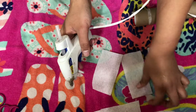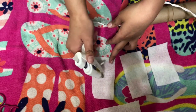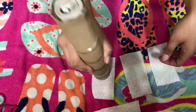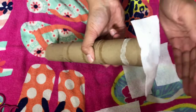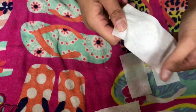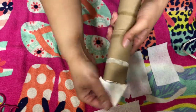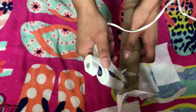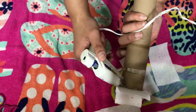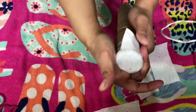Okay, so next I'm going to be taking a strip of felt and applying some hot glue onto it, and then we're going to be placing the bracelet holder right on top of it, and pressing it down to make sure it's secure. You just want to keep on pressing it and pulling it down to make sure that it's tightly on there. And then once you've done that, you're going to take some hot glue and go around the edges and push those down so that it's laying flat all around the bracelet holder.